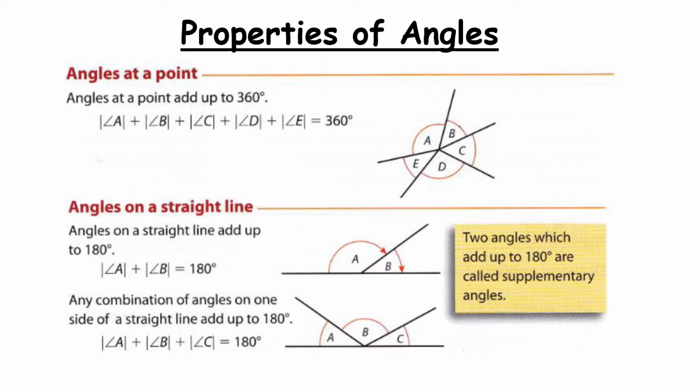It doesn't matter how many angles are there, they can add up to 180 degrees if they create a straight line. Notice now the use of these 2 straight lines, either side of the angle. These imply the size. So it's the size of angle A plus the size of angle B equals 180 degrees. We see this in other places. So just remember that no matter what we're talking about, the size.